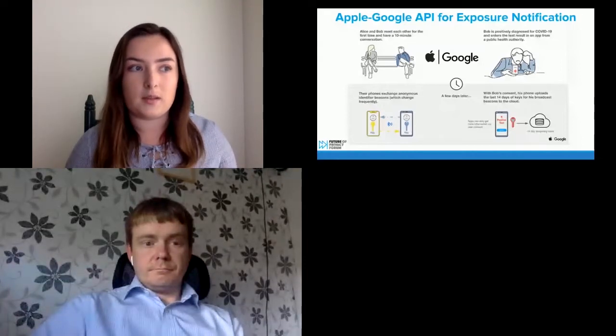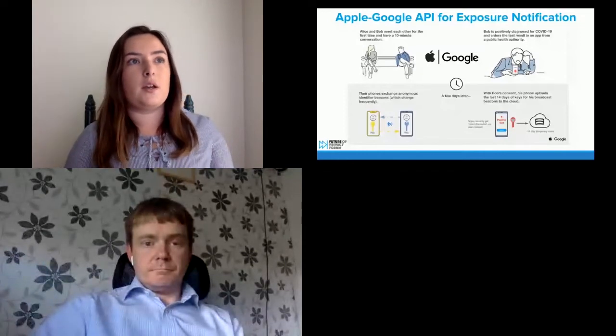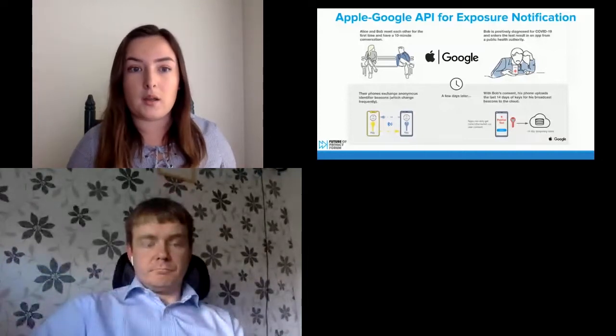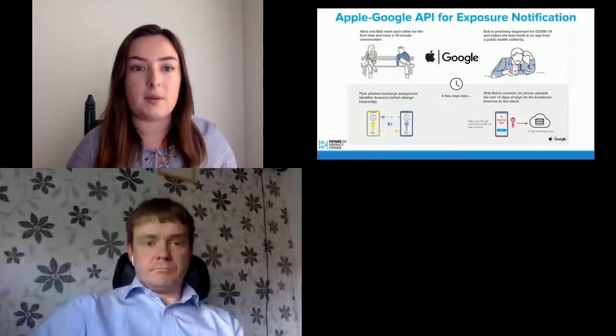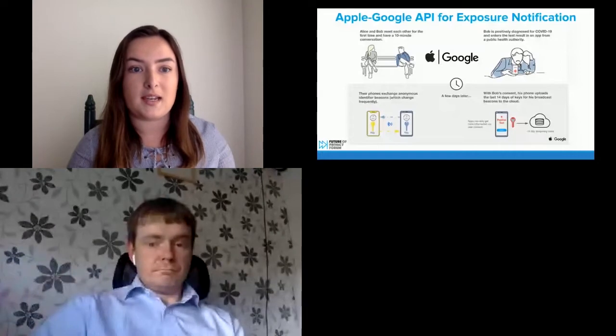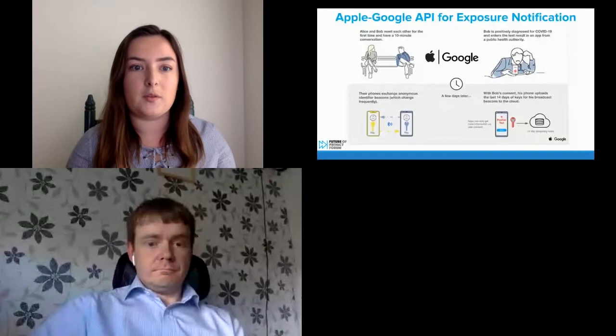And so it's anonymous. The reason why Apple and Google chose this really privacy preserving approach is because, number one, the Federal Trade Commission in the United States, the FTC, for years has been advocating for privacy by design. And this is a really privacy preserving technique to use. And so it's unsurprising that they have developed a really privacy preserving method.